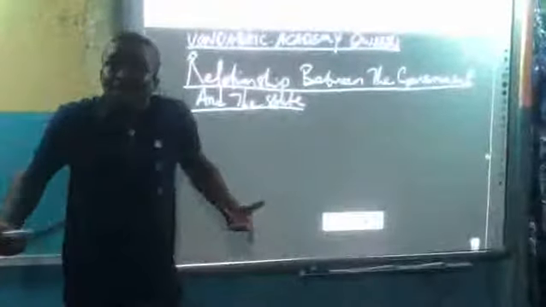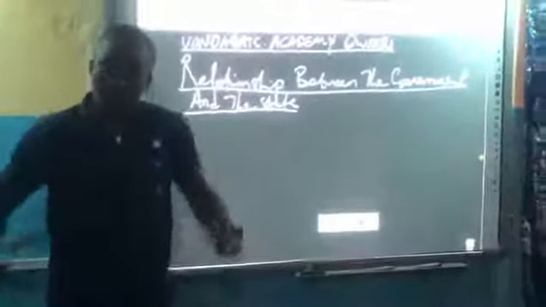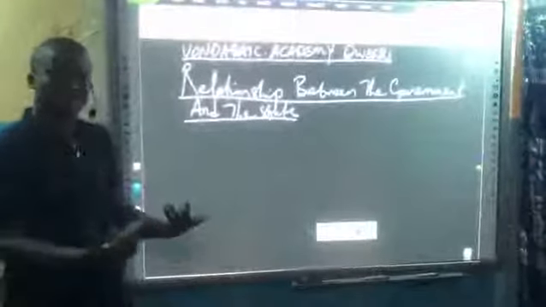Mark you, I told you that the government and the state, they complement each other. It is what we say that if you rub my back, I rub your back. So the state cannot be without the government. The state cannot function effectively without the government. For the state to exist, there must be people vested with power and authority to regulate, to keep the state going, to keep the state functional. I believe it's clear. Also, another relation, I told you that the government and the state, they are complementary to each other.